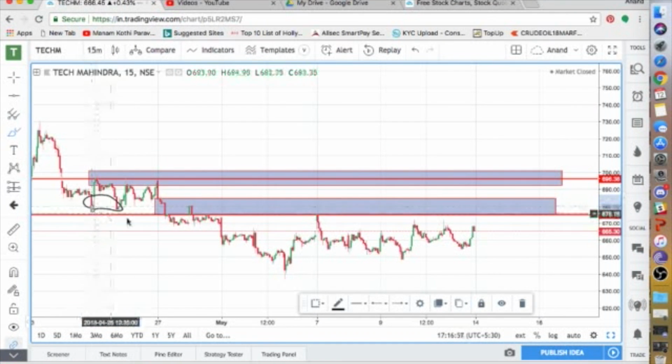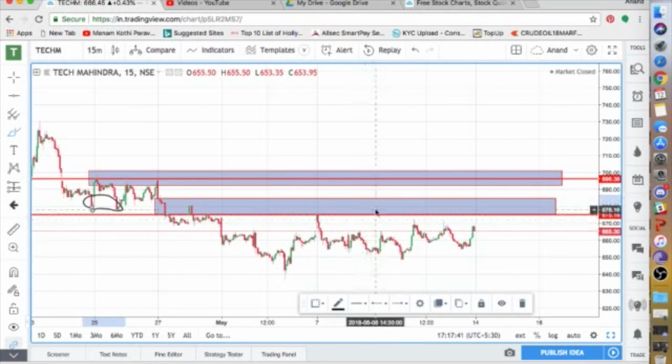So we can't technically draw a line at every point, but what I'm looking at is how many times that price has been tested and rejected. We can see there are multiple candles here which have been rejected. It did try to cross but got a big rejection on the upper side, somewhere over here from these candles. This was a big rejection. So the reason I wouldn't enter a long position within this zone is because I know there are multiple resistance levels here from a price action perspective. So in these zones I wouldn't bother.